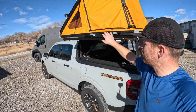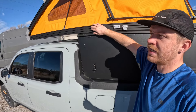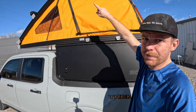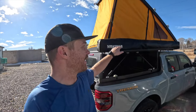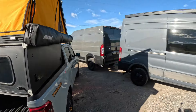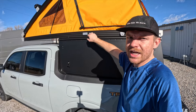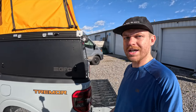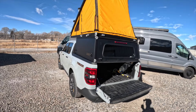As we look at the exterior of this topper, you'll notice it's constructed with T-track on the lower and upper rails. I already have a variety of accessories attached to those — we'll cover those in future videos. Additionally, there's a 270-degree awning on the back; we'll do a separate review of that. There are a few ways to access the upper top — there are aluminum attachments where a ladder can lock into slots to provide easy access to climb up into the topper.